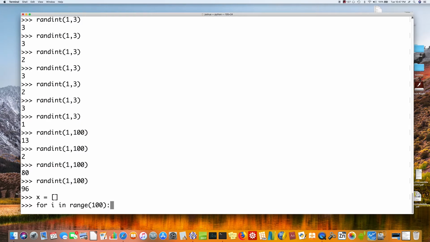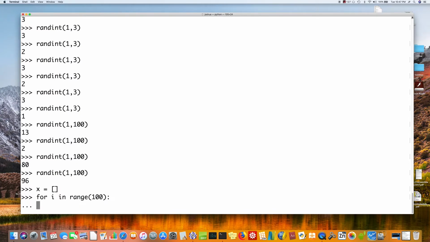So this is going to do something 100 times, and technically i will range from 0 to 99, but we actually won't use i. Hit the tab key to indent. Well, actually, maybe we will use i.